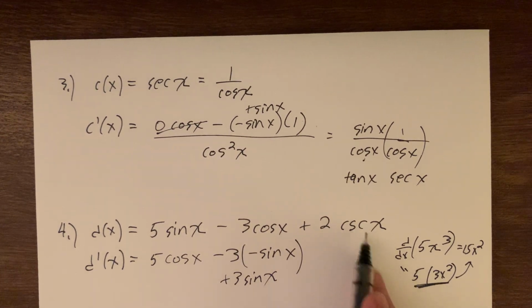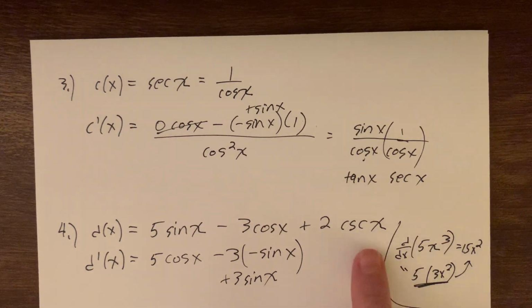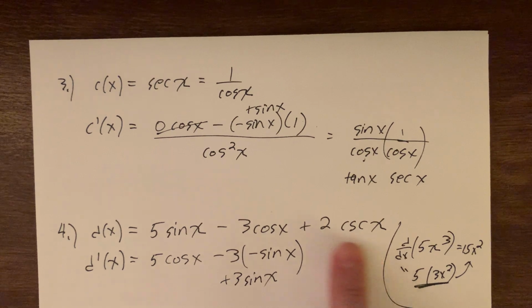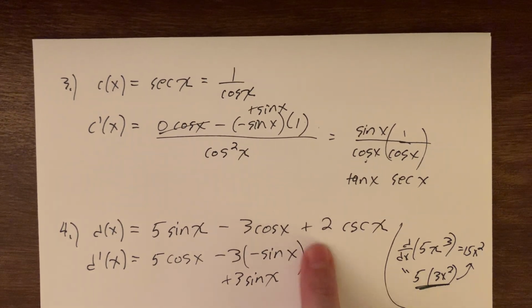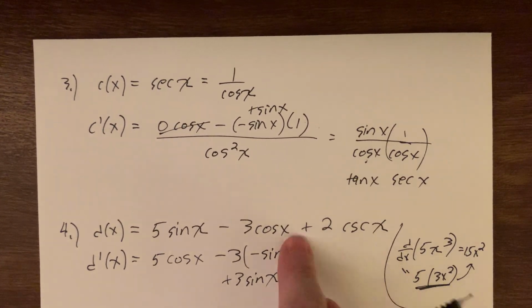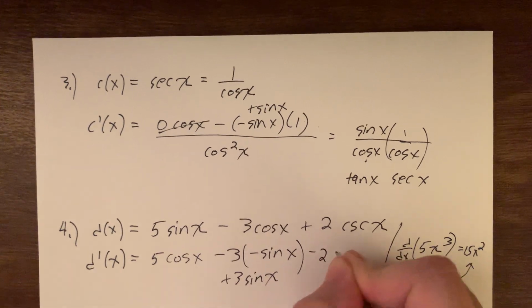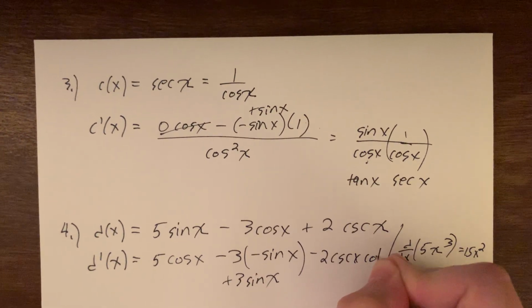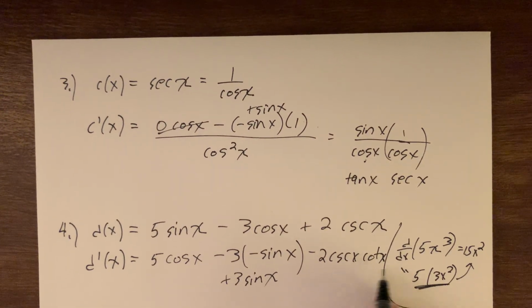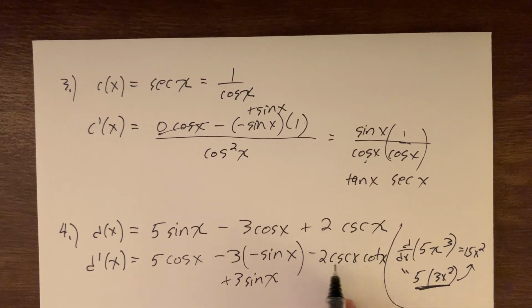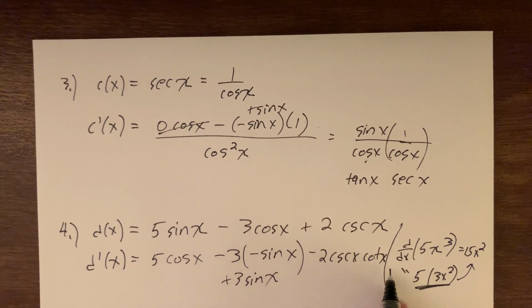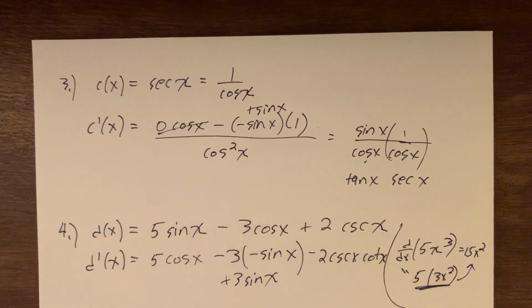And same thing here. The derivative of cosecant is negative cosecant cotangent. So some of us just get right in the habit. Don't put plus 2 and then the minus. Kick the negative out in front. Minus 2 cosecant cotangent. And again, don't lose one of those x's. Don't write CSC, COTX. Each of them are individual trig functions. They each get their own x.